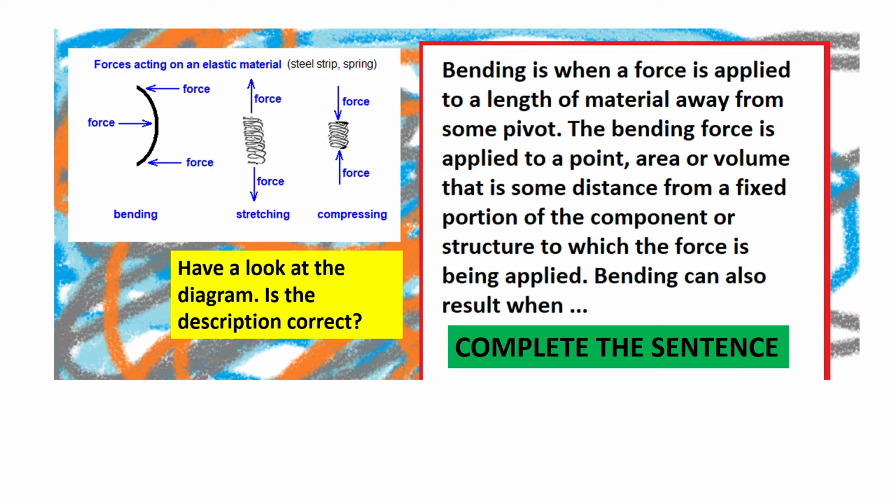So complete the sentence. Have a look at the diagram on the left, where you've got two forces acting to the left hand side, and then you've got a single force acting to the center of the object. So how would you complete that sentence? And also, is the description correct?